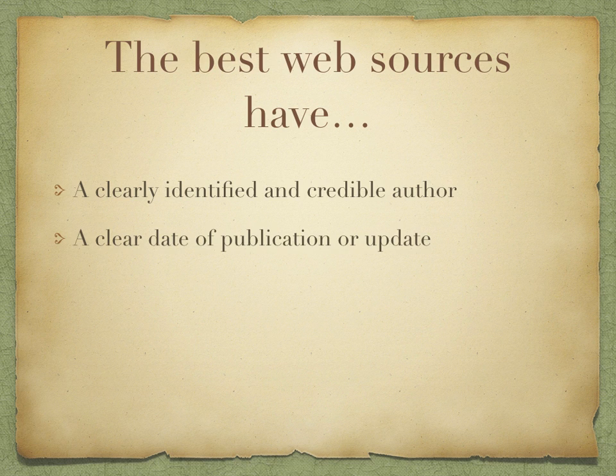You also want to make sure there's a clear date of publication, or at least a date that the site was last updated. If your source is an online newspaper, it might not necessarily be scholarly per se, but if it's reputable, then it will be considered a professional and journalistic source. If that meets your purpose, then it's probably an acceptable source. Otherwise, look for something that indicates a scholarly connection.